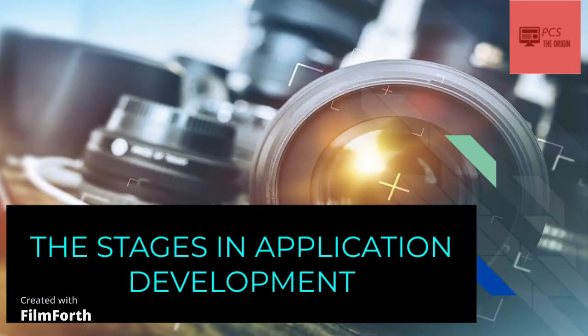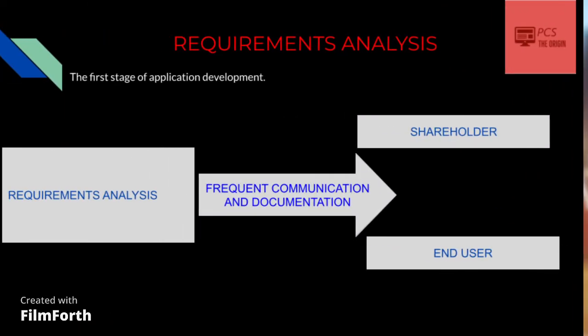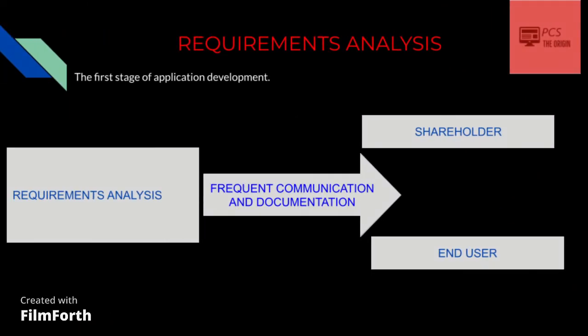During application development, despite spending so much time and resources working on a project, the end product might not be as accurate as the client requires. So, to avoid that, there are stages that need to be followed to ensure mistakes are not made or those mistakes are kept to a minimum. There are 6 stages or phases involved in application development.